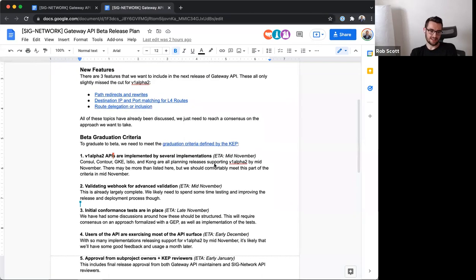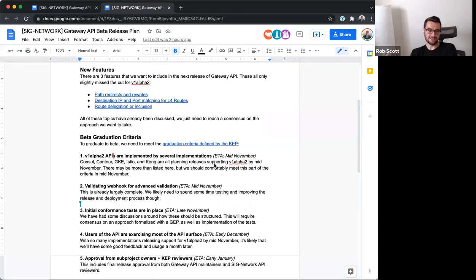Then, let's move back to sometime early in December. Users of the API are exercising most of the API surface. If at that point we've had implementations out of V1 Alpha 2 for around a month, it seems likely, though not inevitable, that we'll have some feedback and users of the API will actually be exercising a good chunk of the API surface.